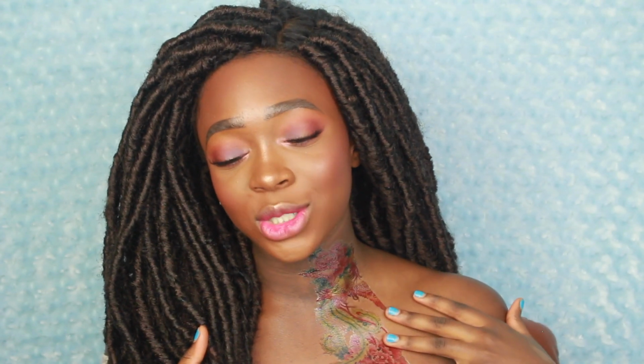I was dedicated. I even had my little dreads, since Colourpop had some reggae inspiration, so I have my little faux lock wig on. And no, it's not the best, but I'm working, I'm getting better. This is my first try on a faux lock wig, but I think it looks pretty great with this look. Also, in the music video you could see that Kai and Sehun had tattoos and whatnot, so I wanted to get my little fake tattoos on. It's an inspired look, I wanted to go all out.